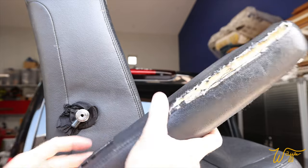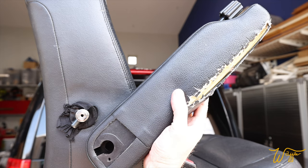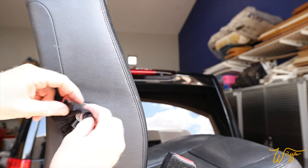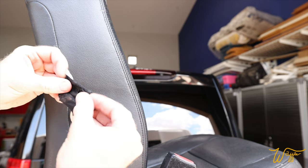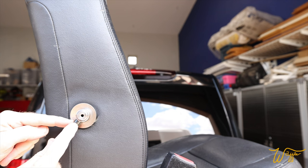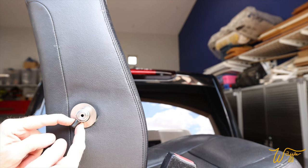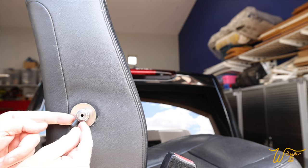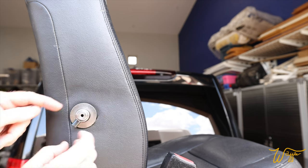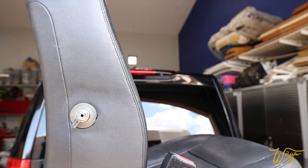And that allows you to pull it off because there's this pin that corresponds with that opening. Now, this is from an old seat cover that used to be on the vehicle. I tried like crazy, but could not get this pin out. It is like a spring-loaded pin inside there. So I think when the time comes, we're just gonna have to cut an opening and stretch over this washer.